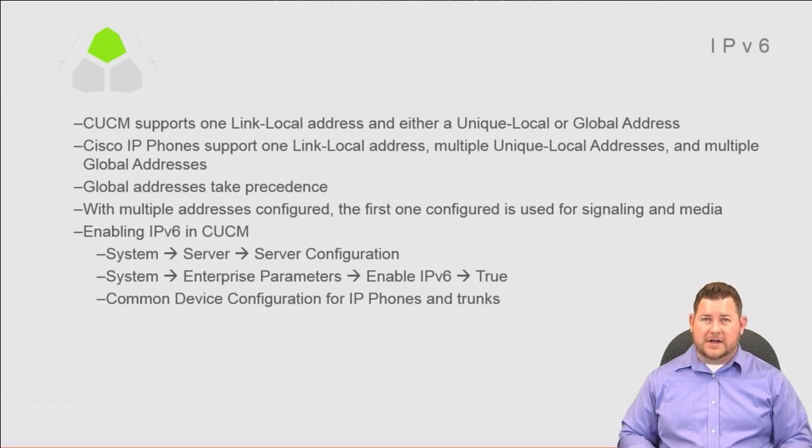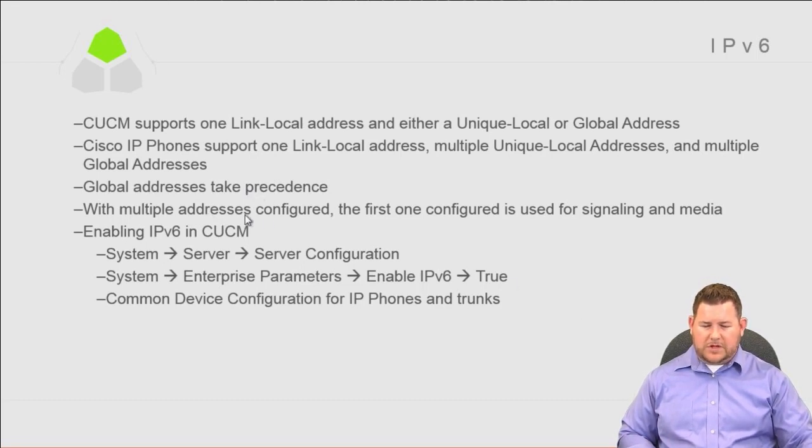The global address is going to take precedence, though, if you have a global address configured. Obviously, they're going to figure that out from the prefix that you use for the global address. That FEC0 is going to be your unique local address, and so that's how they tell the difference, of course.